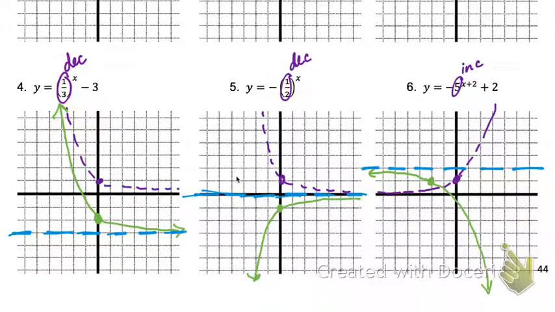Number 6. Okay, so what I did is I flipped over the x-axis first. So imagine I'm right here, I flip it, I'm now down here, and I look like this now, right? So I flipped the pancake. Then I go left 2, up 2, and I'm here. So why do you flip it? Because of the negative? Yes.